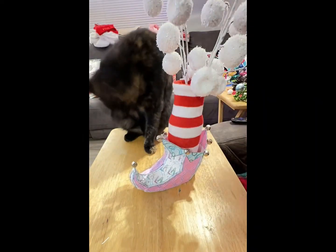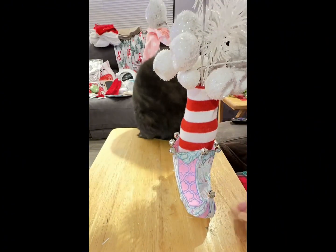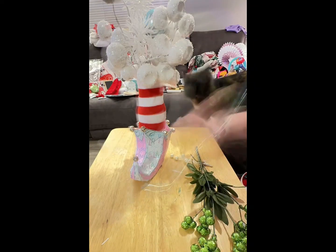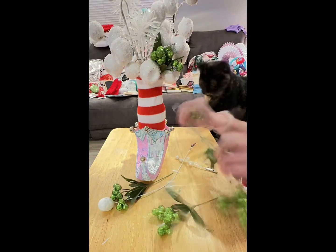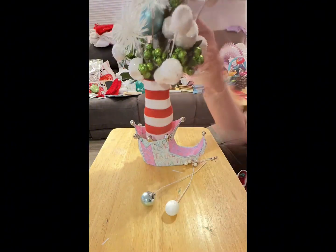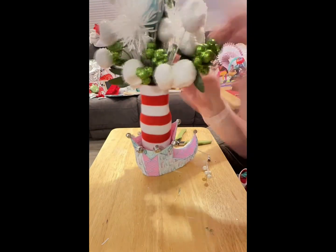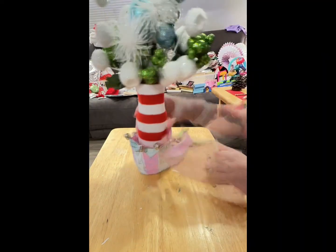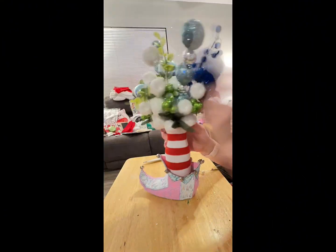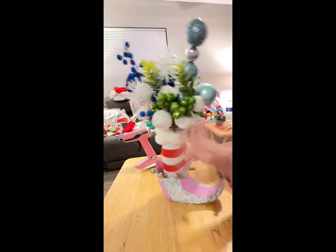And I wanted to fill it up with all of these little snowballs. And Stella thought that it was a toy for her and wanted to join in on the fun, making this job a little bit more challenging. But I just continued to fill it with various colored blues and greens, whites of the different snowballs. No flowers in this one because I just wanted it to be an elf face, and I didn't think the elves would have flowers, they would have snowballs. And then I just take my chunky yarn and wrap some around the top there to make a little bit of a cuff.